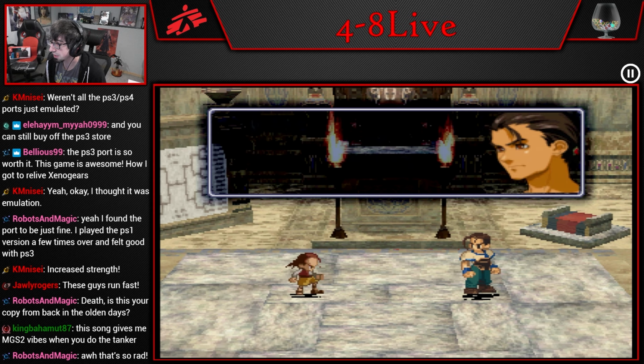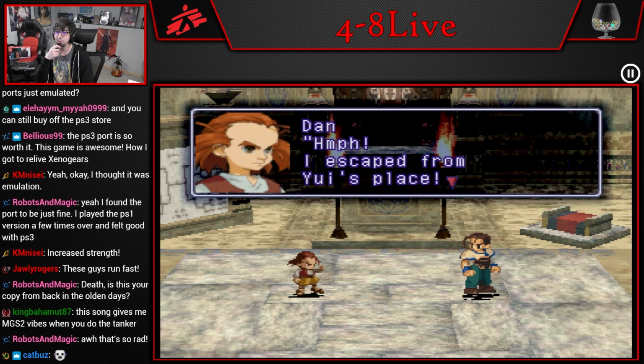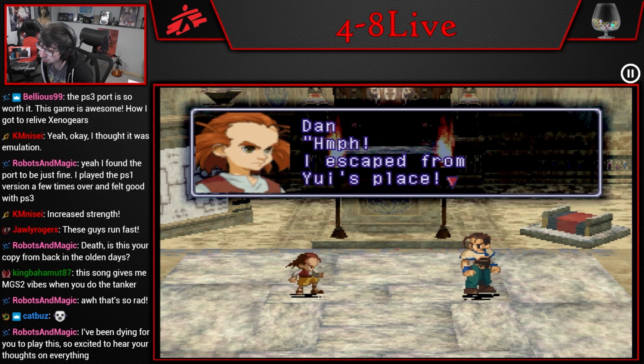What are you doing here, Dan? I wonder if there was a way to sneak into that room. Because that guy was just standing there, but that's actually the room I'm supposed to go into. So maybe there's a way to distract him, or you have to go around the other way.